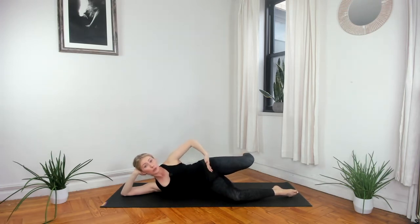So we're working through the hip flexor here, tail reaches back, so we stay neutral in the pelvis. Then as we go back, we engage the glutes and open the hip flexors. So we have a strengthening and a lengthening. Good, 2 more. Last one.